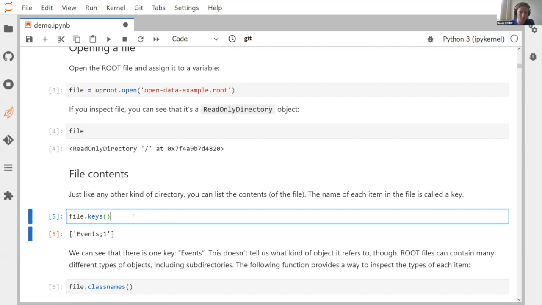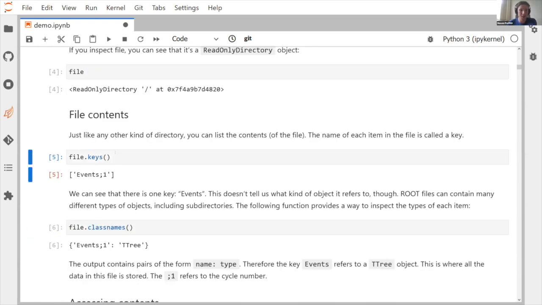In Uproot, the way to list the contents is with the file.keys function, which lists the objects, the keys that are in the file. So here there's one key called events. It doesn't say what type it is. It just says that there's this object called events, and then there's this cycle number, which you might be familiar with from ROOT.